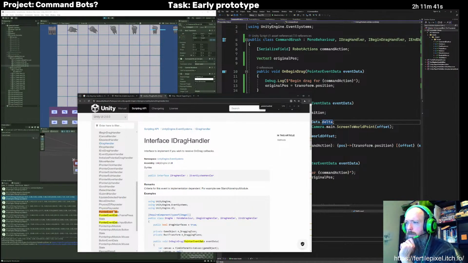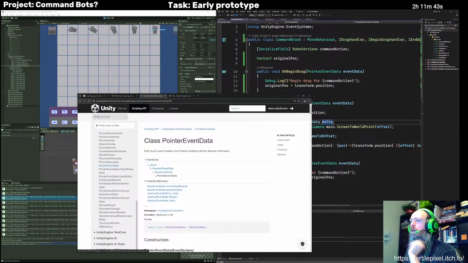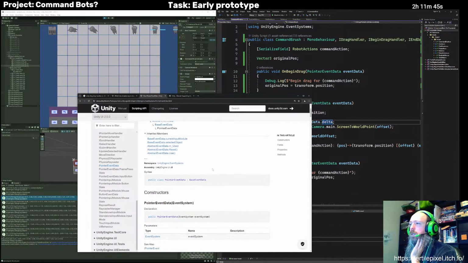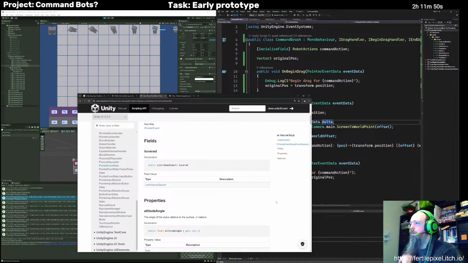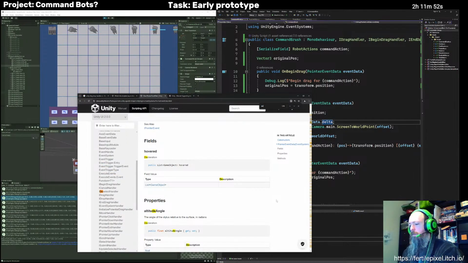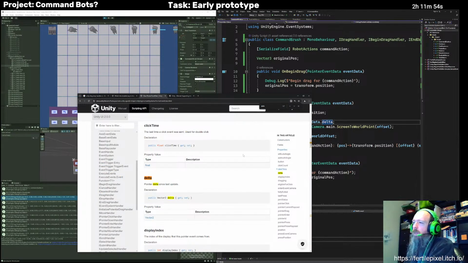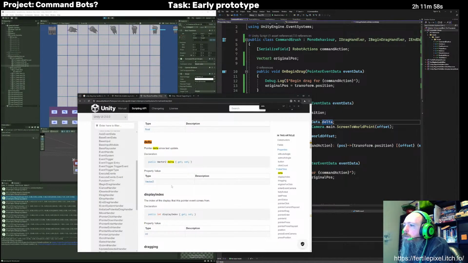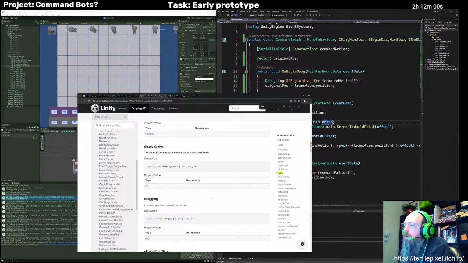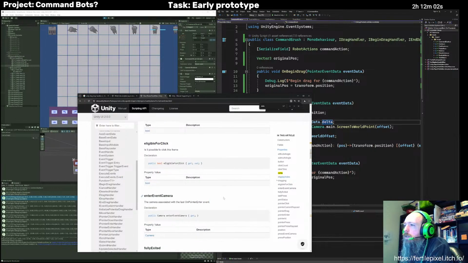Pointer event data. There. Looking for delta. Pointer delta since last update. Vector 2 doesn't really say what it is.